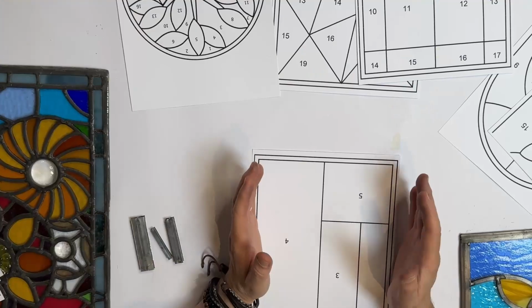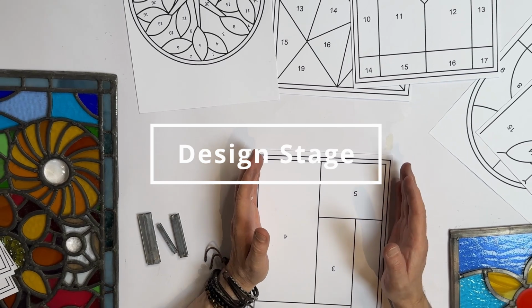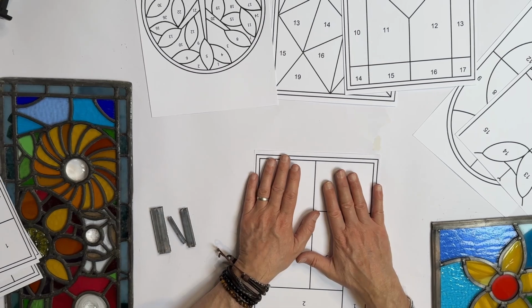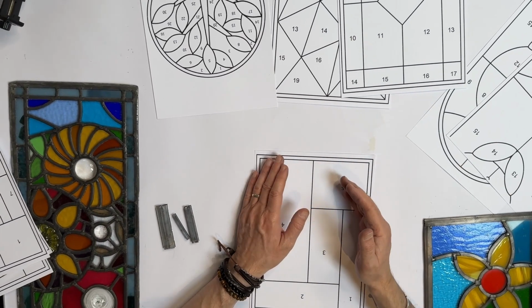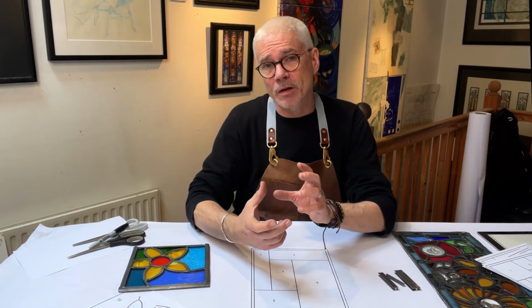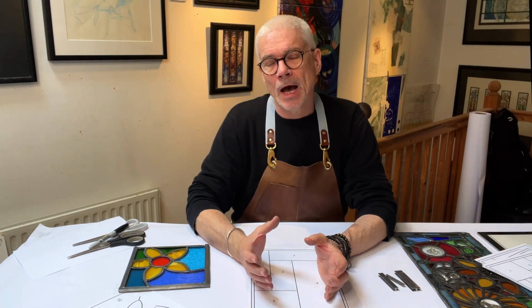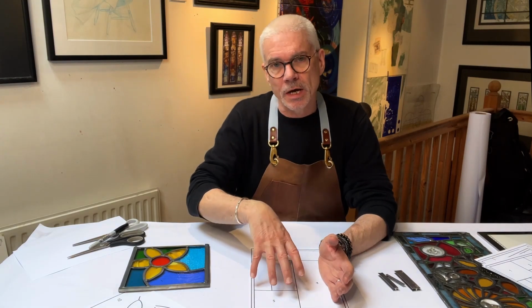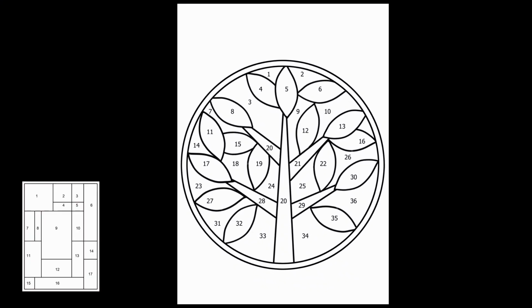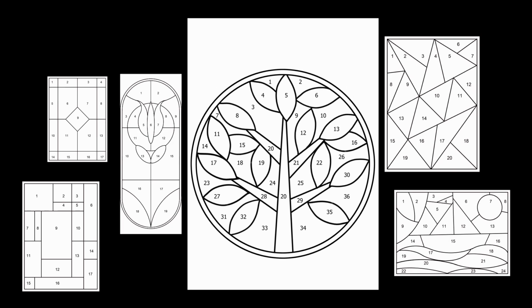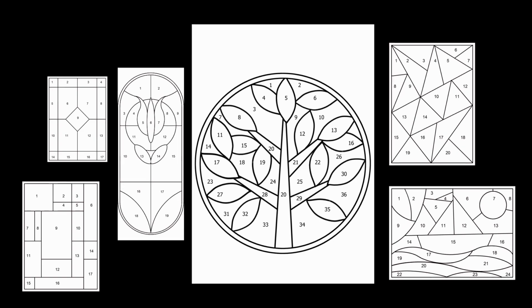Let's start with a very simple design and we'll work up to more complicated designs as we go through this tutorial. The design stage is actually a really important stage because this is the stage that we iron out a lot of the problems that we might face further down the line in terms of the difficulty of cutting the shapes that we're making our leaded glass window into. How we design this leaded glass window is going to be really important in how easy it is to make and how robust and strong and fit for purpose it is when we come to actually lead it up.